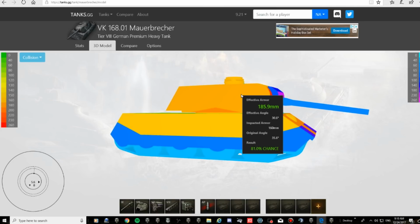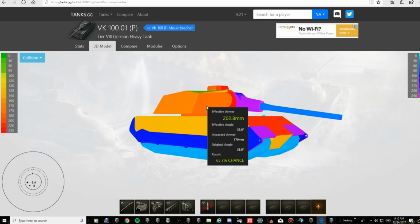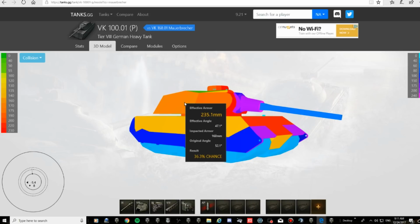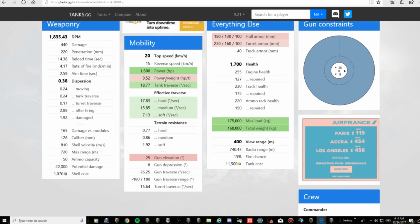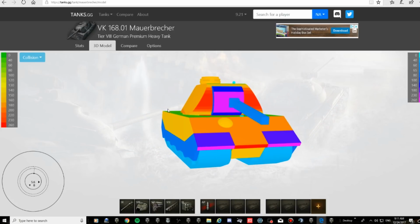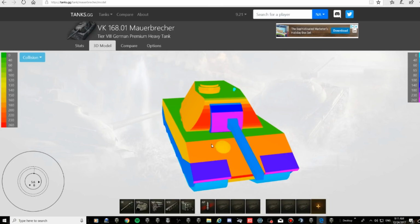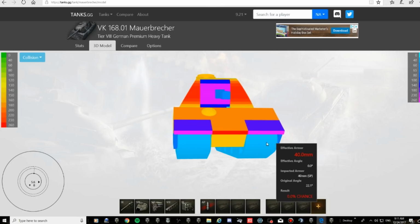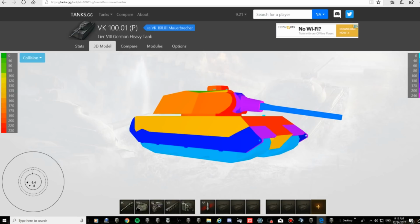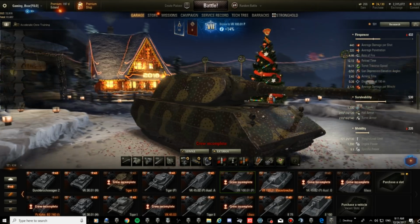The side is vulnerable, 185 mil, and the VK, the side, 194. So you're looking about an extra 10 mil of armour in this section. The rear, 235. Let's have a look at the Mauerbrecher. The Mauerbrecher, 210. So you can see the side of the Mauerbrecher is worse. But if you angle it right, you can pull off some very nifty bounces because of the squareness of it. And the twin sets of tracks, as opposed to the single set of tracks which the VK's got, it is a totally different tank, and I disagree with Quickie Baby on his assessment of it being the same tank, only reskinned.